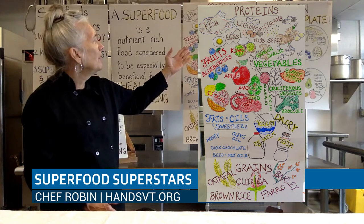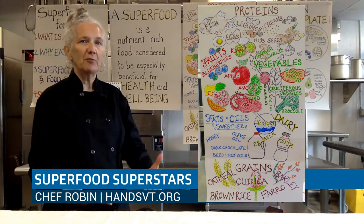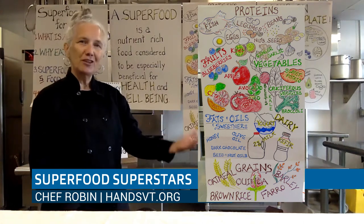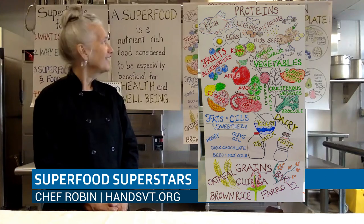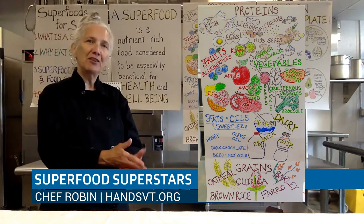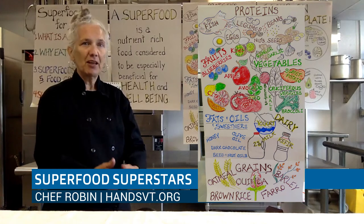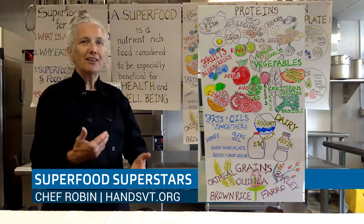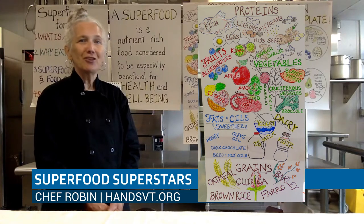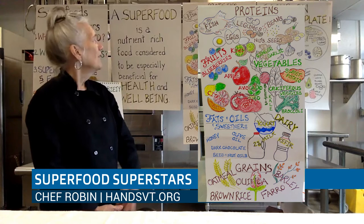In the fruit department, kiwis are a super fruit. Blueberries, which are so close to us from Maine, bring a bunch of vitamin C and help ward off colds and flus. An apple a day is still just as relevant now as it was in Thomas Jefferson's time. Avocado and tomatoes straddle the line of vegetable and fruit, but they're both considered a superfood because they're vitamin-rich, nutrient-packed, full of fiber and minerals. Citrus is good for us — vitamin C was used on ships many years ago when they discovered that scurvy could be tackled with lemons.